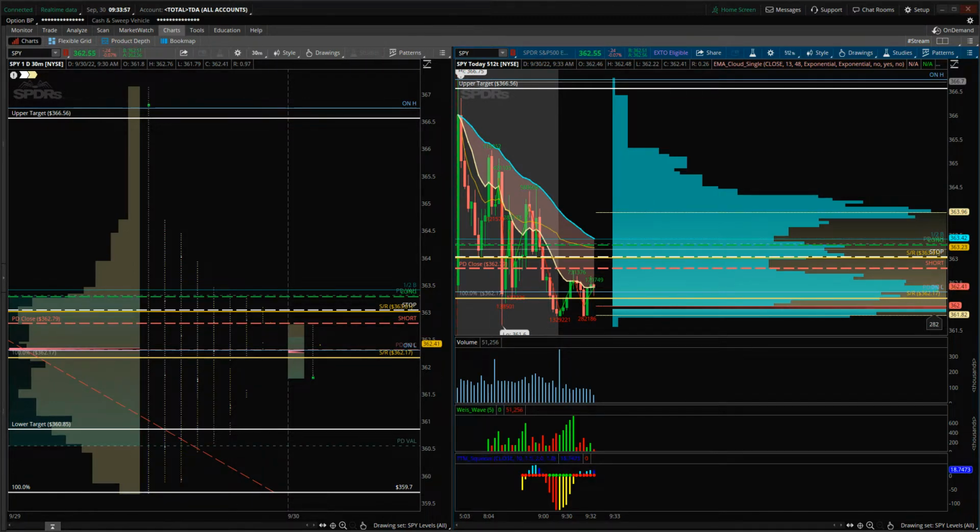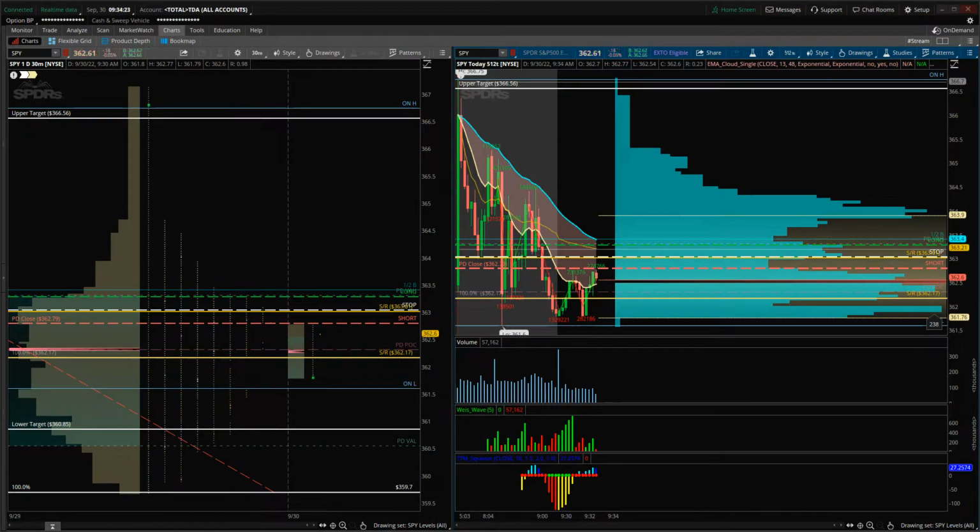And I don't think we're going to be making any plays off of that because we are right on top of our point of control. We are going to update a few lines here because it seems like I missed them when I was doing my setup and intro. So our overnight low is actually lower than it's currently showing. So we'll update that. Boom. All right. Overnight low is now in the correct spot.